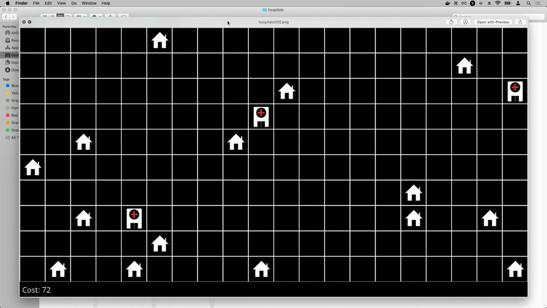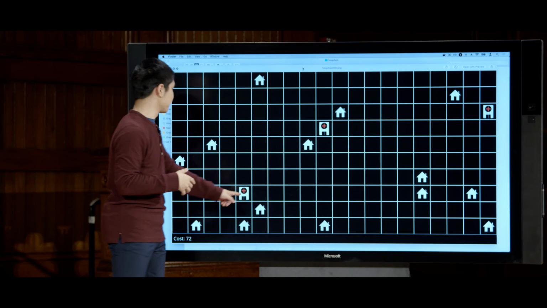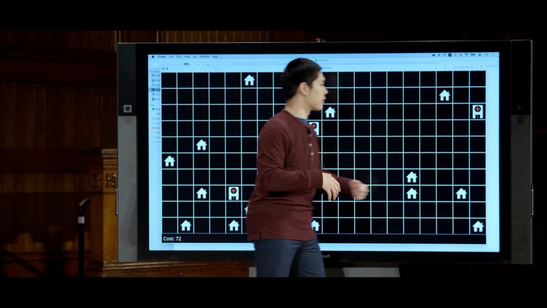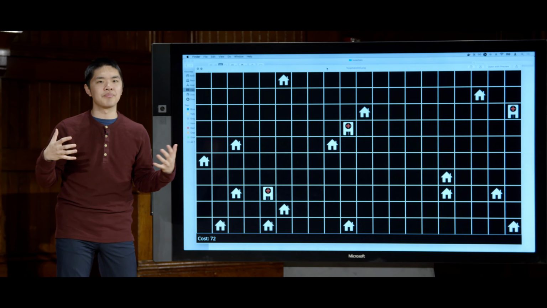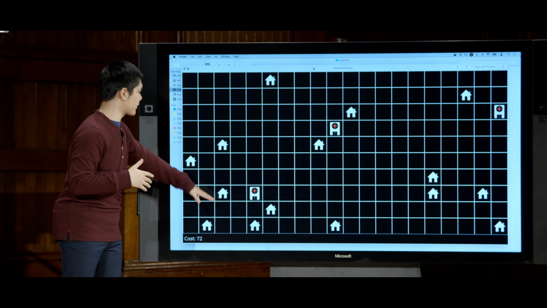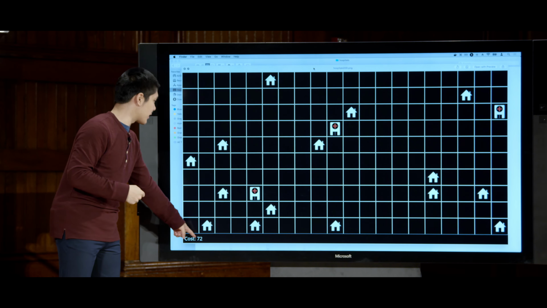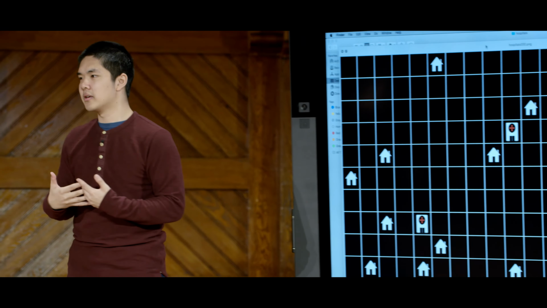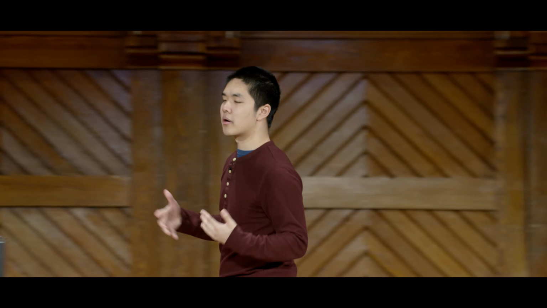So here, for example, was the initial configuration. We randomly selected a location for each of these 15 different houses, and then randomly selected locations for 1, 2, 3 hospitals that were just located somewhere inside of this state space. And if you add up all the distances from each of the houses to their nearest hospital, you get a total cost of about 72. And so now the question is, what neighbors can we move to that improve this situation?